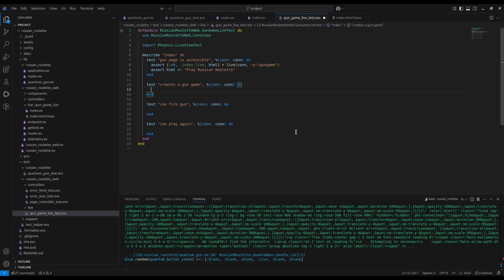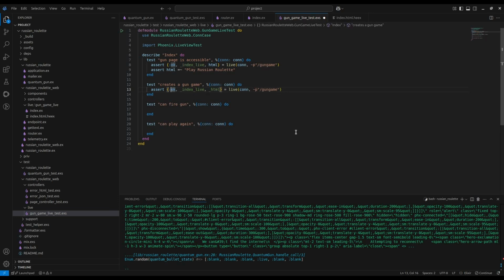So next we want to make sure that it can create a gun game. So we'll assert, okay, our index_live. This is technically our LiveView. I always write live view. So okay, our LiveView, and our HTML. Give me a moment here. Take our live conn from our path, gun game.